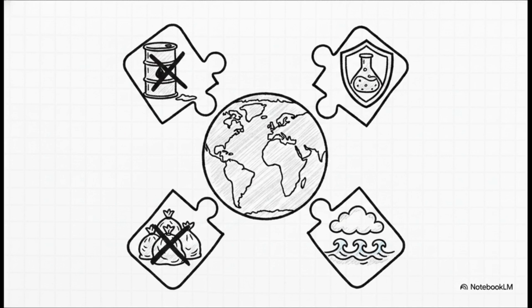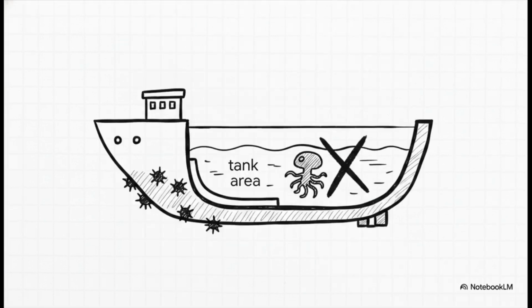We're talking about working to prevent everything from catastrophic oil and chemical spills all the way down to the everyday systemic management of ship garbage and sewage, right alongside their larger climate action and clean air goals. And on top of that, they also manage invisible biological threats. The IMO deploys strict regulations for ballast water management and biofouling. And why do they do that? Well, it's to stop invasive aquatic species from basically hitching a ride on ship hulls or inside water tanks and destroying delicate foreign ecosystems. It's essentially biological border control.